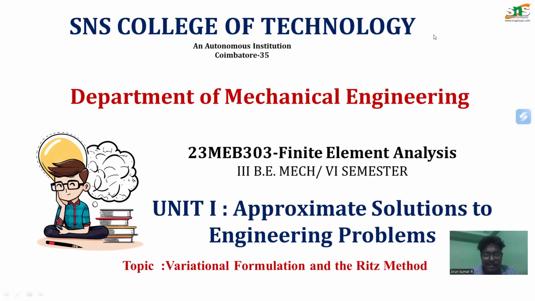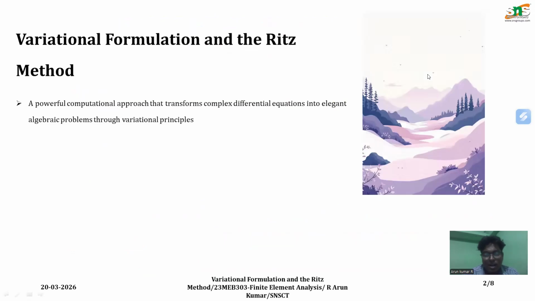Good morning. In this lecture series, we will see about variational formulations and Ritz methods. Last class, we discussed the weighted residual method and the different types of weighted residual methods we have to carry out. Another type of method is called the Ritz method. It is mainly called variational formulation.